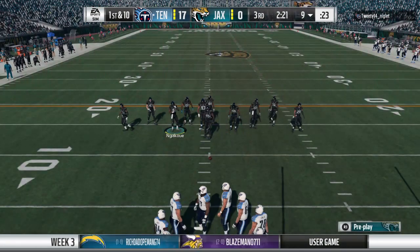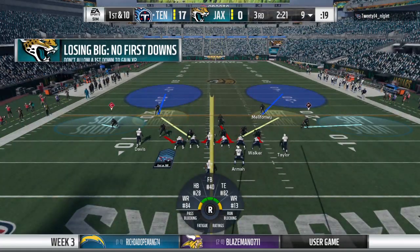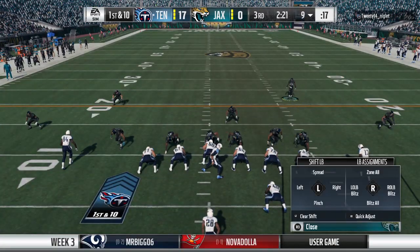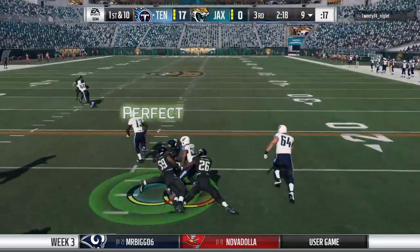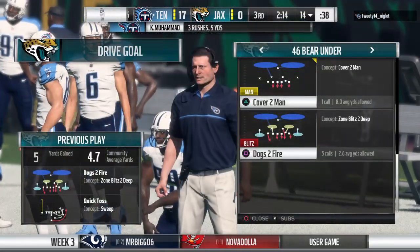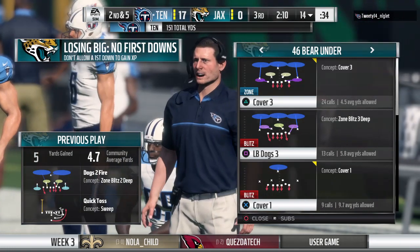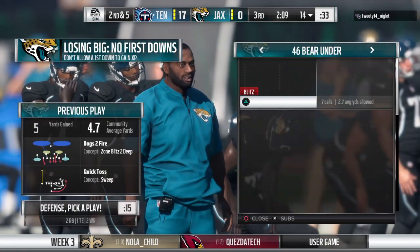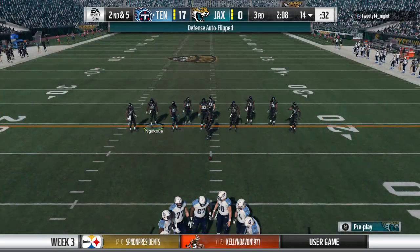Very tough spot here for the offense to start. Now they'll run it on the toss, and he'll find some room to get this up to about the 14. Give him 5 on the carry there, and it'll be 2nd down. Third quarter, and you've got the lead. You're not ready to go into that 4-minute offense to close the game out, but a running game can really benefit your team right now.